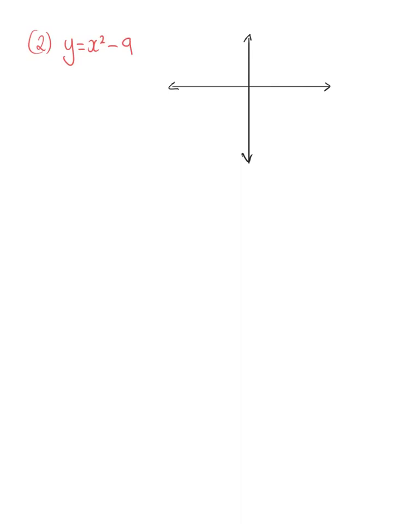So as I said, this would be the basic y equals x squared. Well, this one has not moved left or right, but it has moved down negative 9. So this one goes down along here, and down here it's turning on negative 9. So there's 0, negative 9, that's the turning point. And the equation of the axis of symmetry would be x equals 0, so it's symmetry around that line.